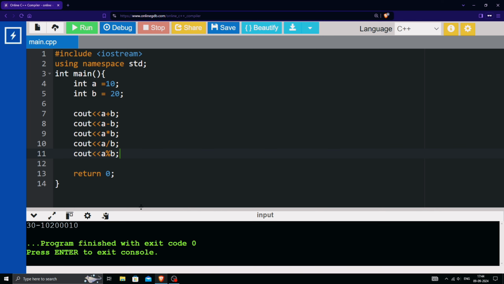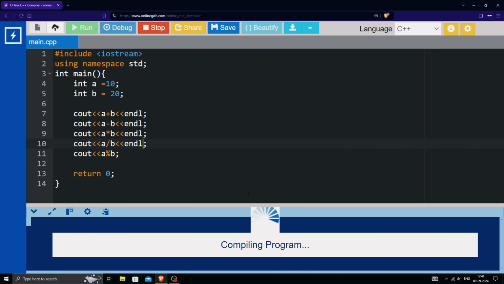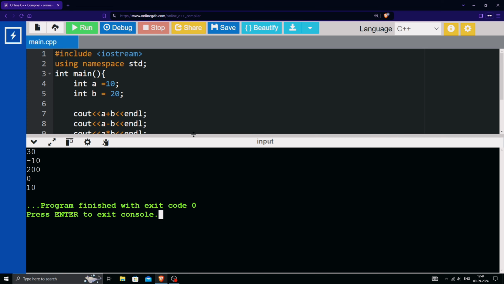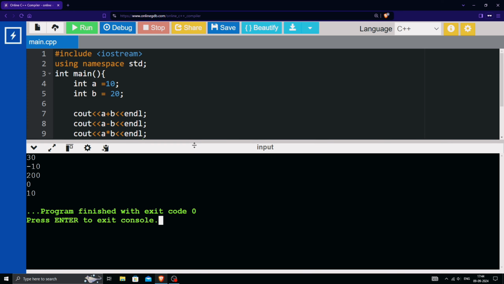It does not look pretty, so we'll print line by line. To print on the next line we will be using endl. After using endl, it will print every line of our code on the next line. Without it, the output does not print vertically, it prints on a horizontal line.